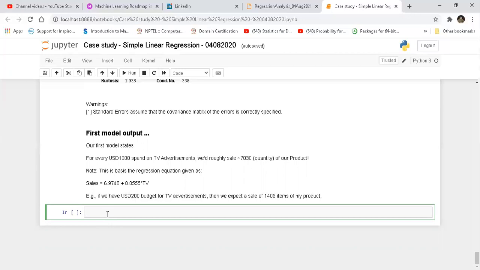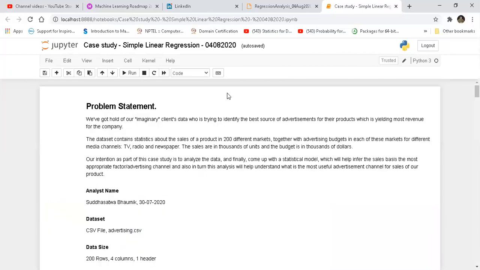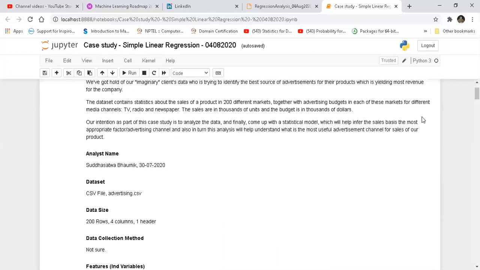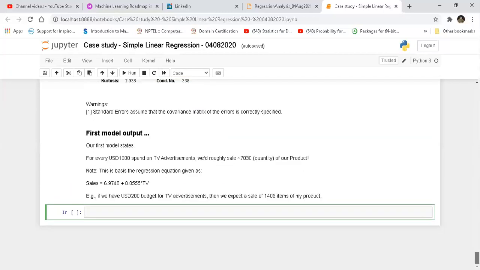So if you are going to create a presentation, the first slide may be the introduction, the use case, and all the things that we have written in the first section here, in the problem statement. And then you directly jump down. You don't show them any graph, you don't show them any EDA, directly jump down to your best and final model. Then you simply show them, okay boss, this is what we have done, this is what we have found out, and this is the best statistical model that is available with the data that we have. That is the first suggestion I would give, which is a practical kind of thing that you should do.